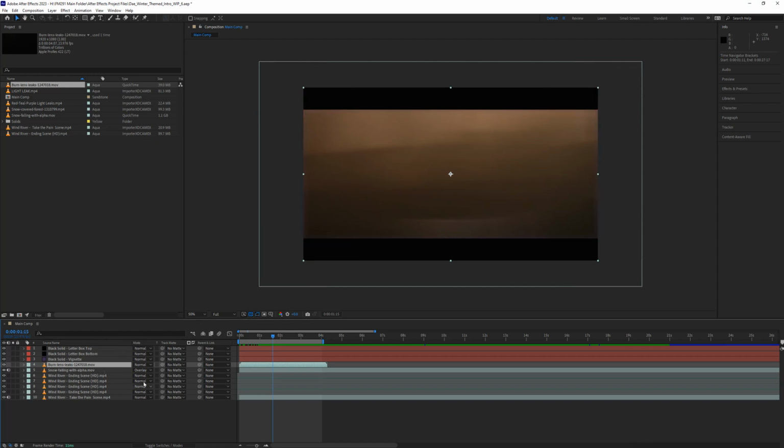If you don't see the mode column, it's this. I'm trying to mimic a situation where you might not see it. Anyway, if you do not see mode or track or parent and link, it's this.